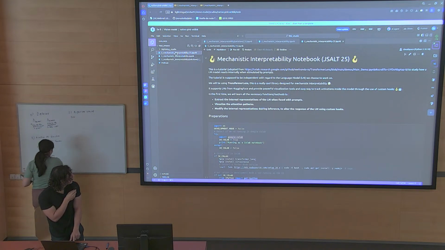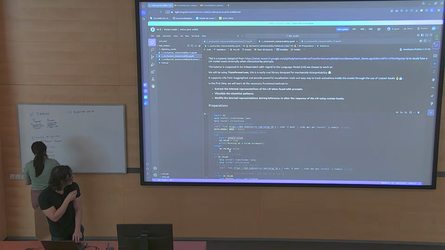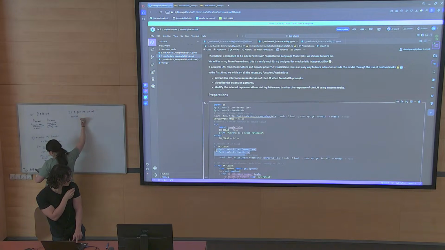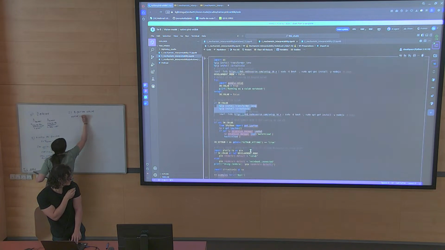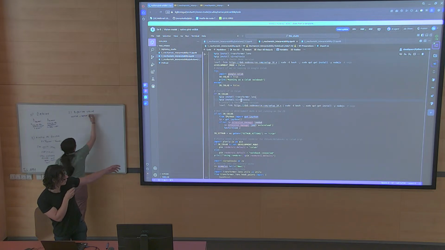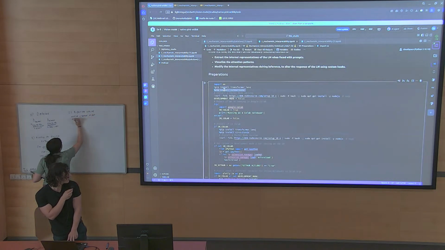Same problem as with Sergio: you will have to take these three installs, the transformer lens and circuit vis, take them out of the if and put them up here so that you can install them without any problem. Okay.